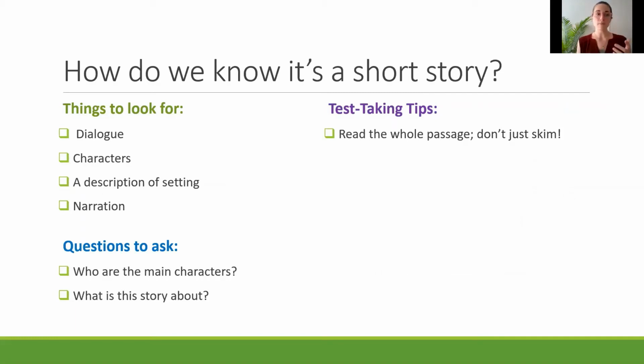Characters are the people or different entities that are acting in the story. A lot of times when it's a short story, you'll get a description of the setting, right? You'll see a lot more about the beautiful landscape and what kinds of buildings and other things that you might see in where this story takes place, or the time in which it takes place. And that's not something you often see in other types of writing.